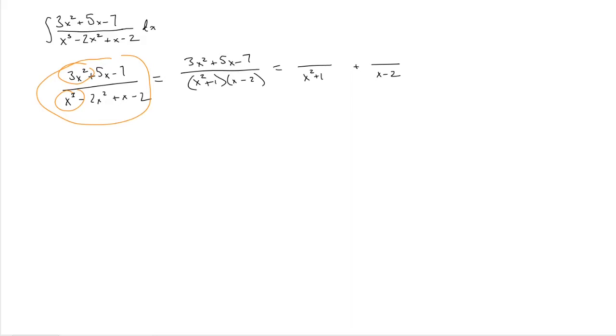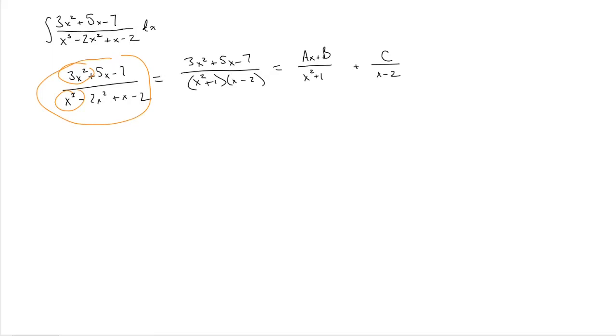That tells us that the degree of the numerator in x squared plus 1 has to be smaller than x squared. So it's a linear numerator. So at worst, it's something like ax plus b. And the degree of the numerator in the fraction that has the x minus 2 in the denominator has to be smaller than x, meaning it has to be just some constant. And so it's just some number c.